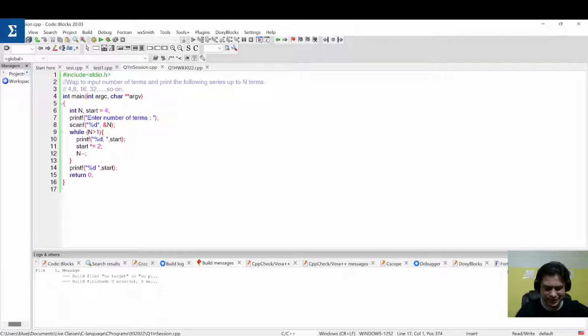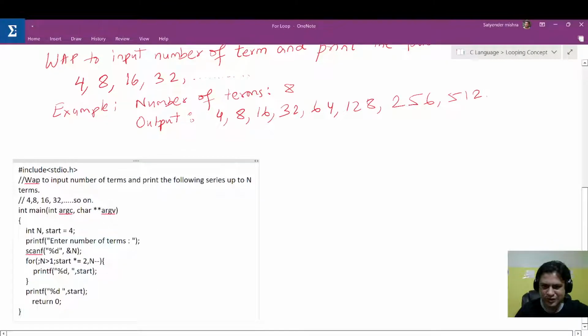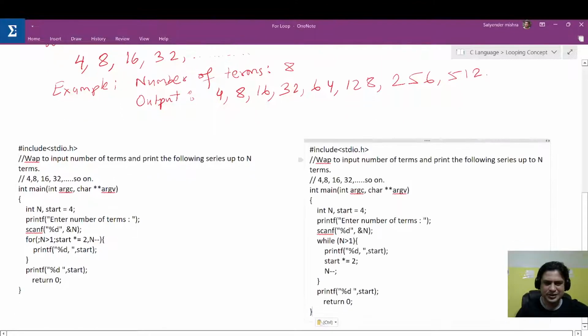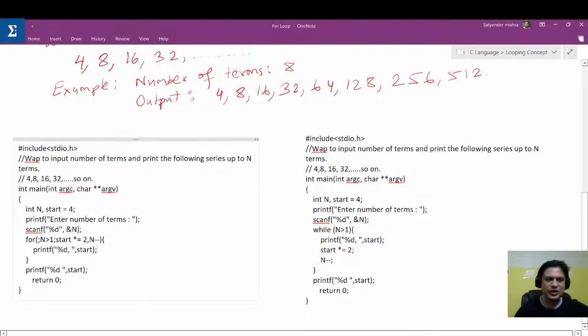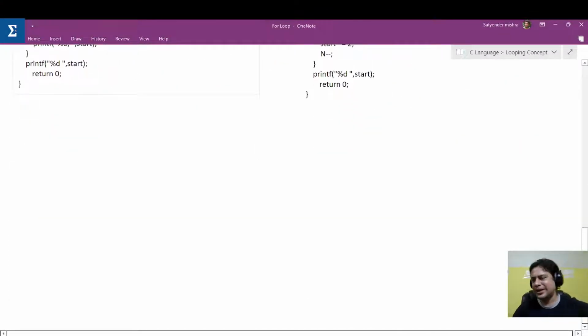So it is fine. So this is the code using while loop. You can compare. The code is written side by side, while loop and the for loop. In the for loop, I have not said that here in the for loop syntax. Again, I'm writing down the syntax of for loop.